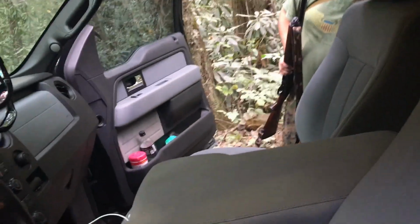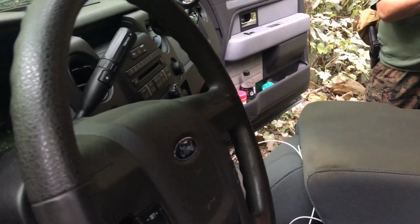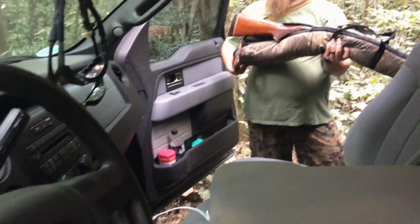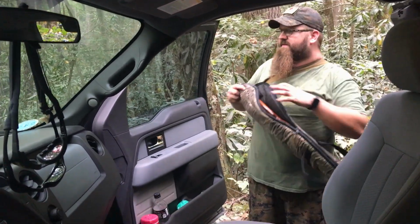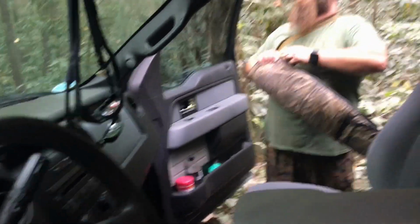We made it back. Didn't see any squirrels coming back down the mountain. Wasn't really looking. We just trying to make sure we beat the storm down here. And it's so humid. This is awful. Yeah. And like a lot of guys at work said, the squirrels probably have a bunch of warbles in them right now. Oh yeah. We ain't had no frosts or anything.